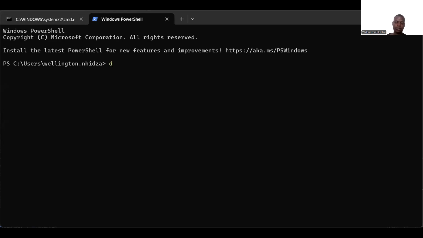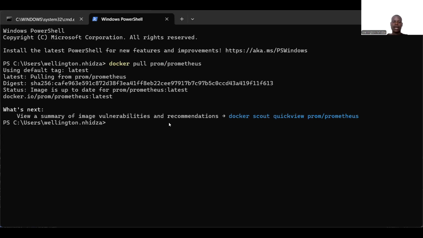So I'm going to say docker pull prom/prometheus. So I'm pulling an image of Prometheus to my machine. Since I've already pulled the image, this is what we have. I've put the Prometheus image.